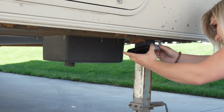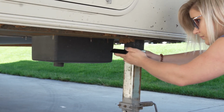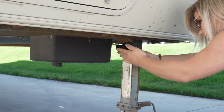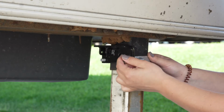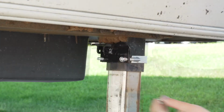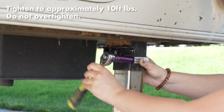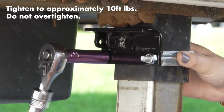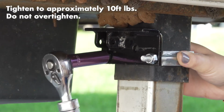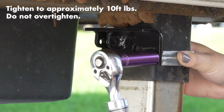Install the upper bracket on the inside of the rigid square tube as close as possible to the undercarriage, using the U-bolt to hold it in place. Tighten the lock nuts to approximately 10 foot-pounds of torque. Do not over-tighten. Make sure you tighten the bolts evenly so the upper bracket is flat against the rigid square tube.